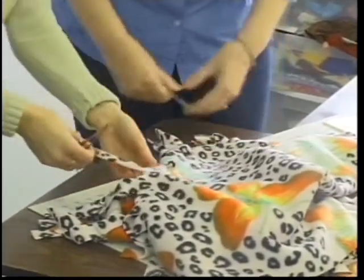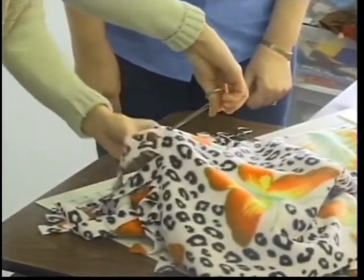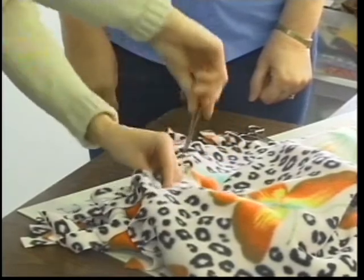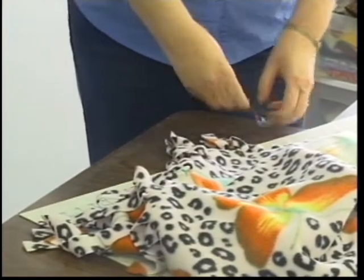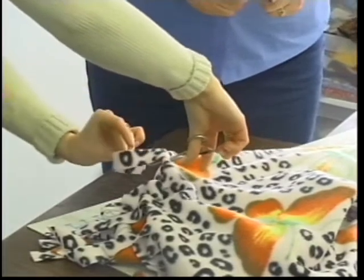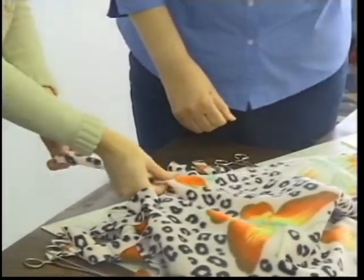I'm going to go ahead and give this a try. We're going through the little hole up front, and we want to make sure that we get the side that's showing on the blanket. I think mine are stuck here — oh, there we go. These are hemostats used in the medical community, but they also have other uses. They do stick together a little bit. There we go. You just pull through, and then that one is done.